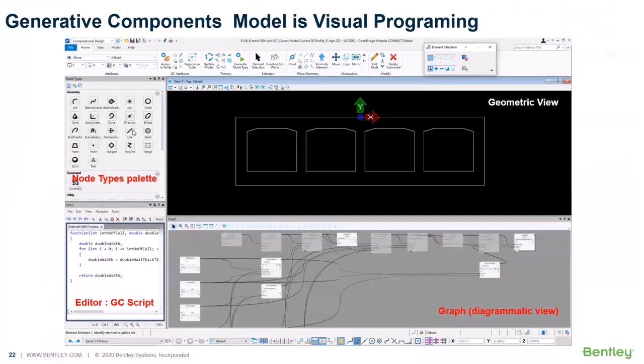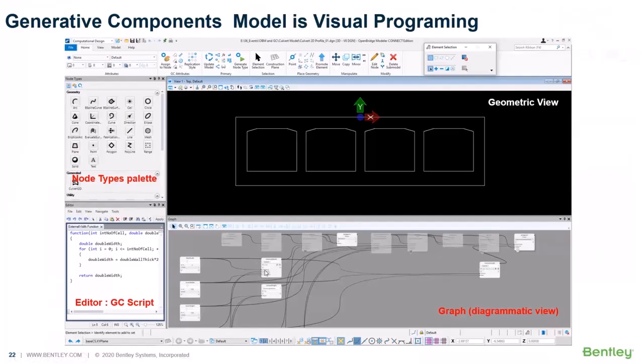Place by 2 points, place by distance and angle, right? So many options to place one line. So the node is something that Bentley provides to you. So you just select how to connect that, right? And the connectivity is those wires, in which after you place the line, you will say, okay, I want to place the line and connect it to another line. So that will be the output connecting to another, and so on and so forth.